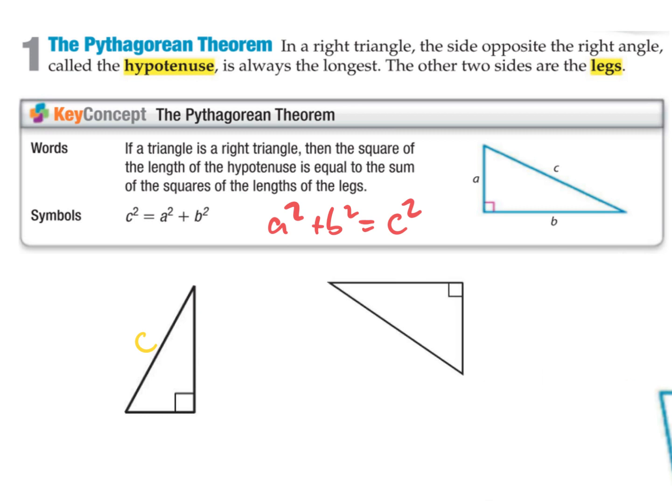How about this guy right here? Which one's the hypotenuse? This one, or this one? It's obviously this one. It's the side opposite your 90-degree angle. That's your c value right there. And this long, skinny, ugly triangle, the hypotenuse would be opposite your 90 degree, which would be this one right here. So I just want to show you some examples of which ones are your hypotenuse, the c value, the longest side, which is always opposite of the biggest angle, which in this case is a 90-degree angle on a right triangle.